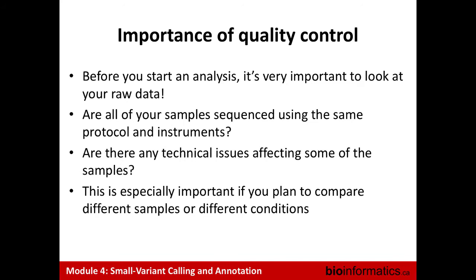We saw some people generate some data and then look in databases for variants and say, oh, I don't find my variant. But those databases, for example, don't use the same exome kits as you, so they don't cover the same regions. So it's normal that some variants are missing, but you need to understand all these concepts before trying to compare what you see in one sample to another. As I say, it is really, really important if you want to compare different samples or different conditions. This applies for DNA-seq, but it will also apply for RNA-seq and all your sequencing technology or projects.